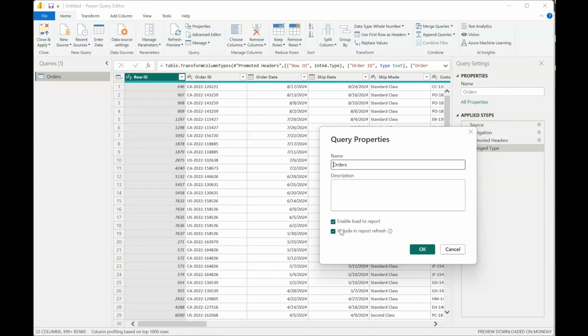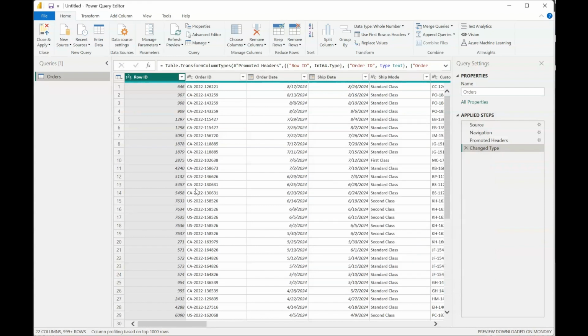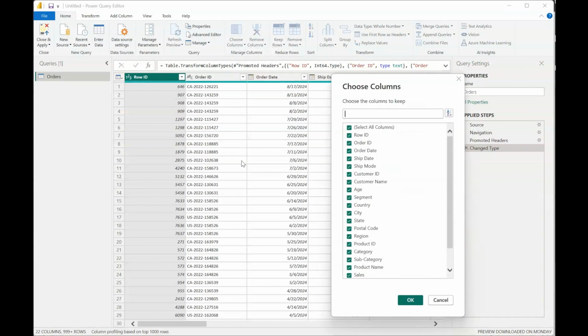Let me walk you through these two options. What happens if you're not checking either of them, or both of them? Let's uncheck enable load to report and say okay. To show you an example, let's choose columns. Let me select only the ship date and sales, for example.